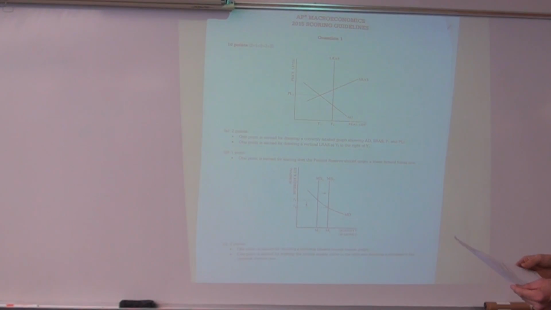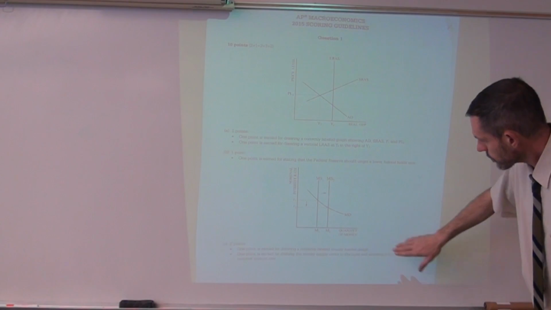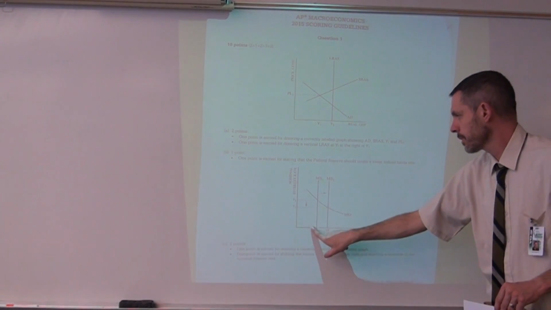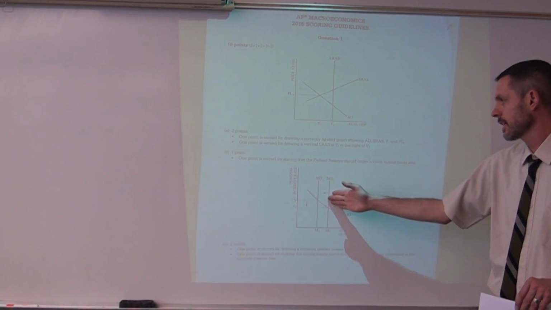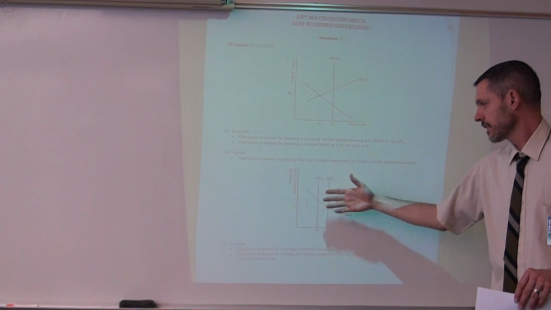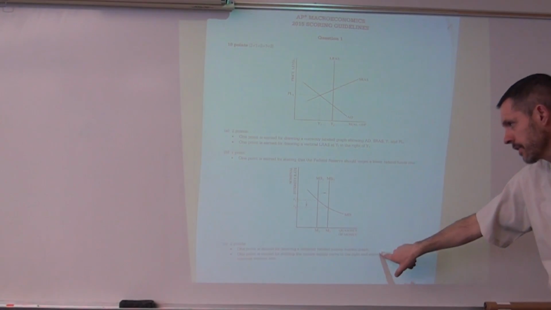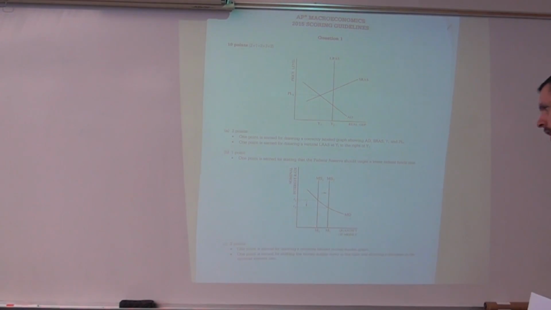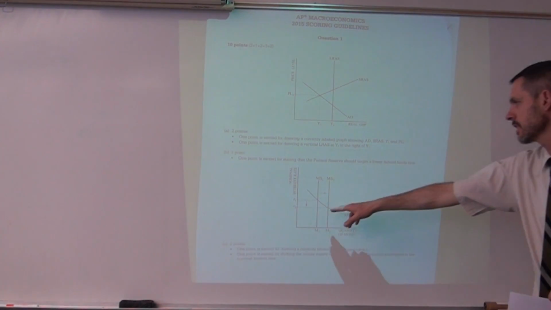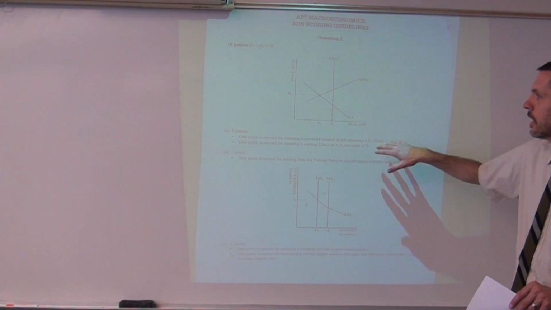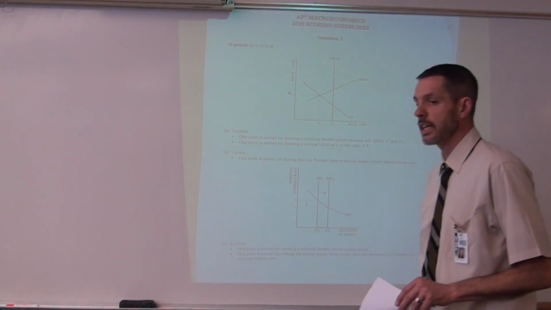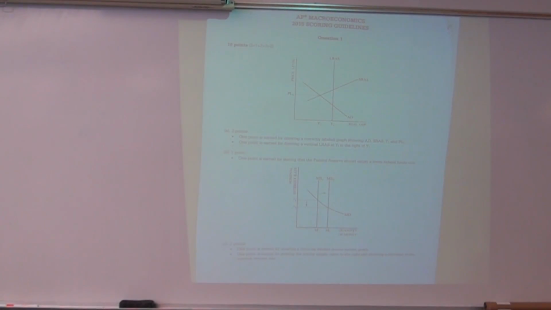Given the Federal Reserve action you identified in Part B, draw a correctly labeled graph of the money market and show the effect on the nominal interest rate. Interest rate, quantity of money. Money supply 1. If the interest rate is falling, money supply has to be going up. Right? This is your diagram. 1 point earned for drawing a correctly labeled money market graph. 1 point earned for shifting the money supply curve to the right, showing a decrease in the nominal interest rate. That's what the Federal Reserve targeting a lower federal funds rate would do.